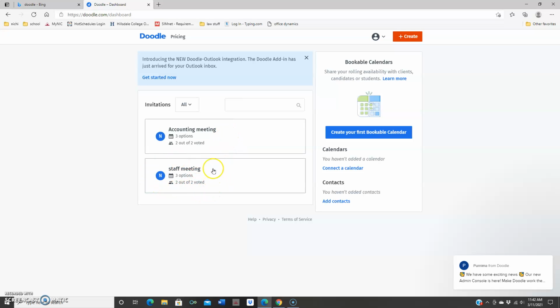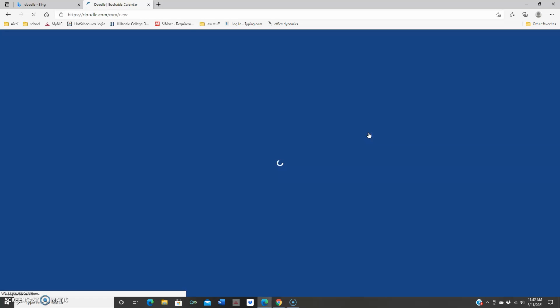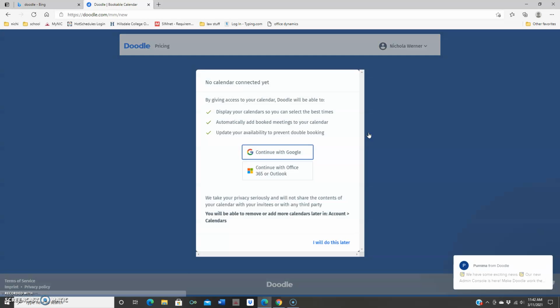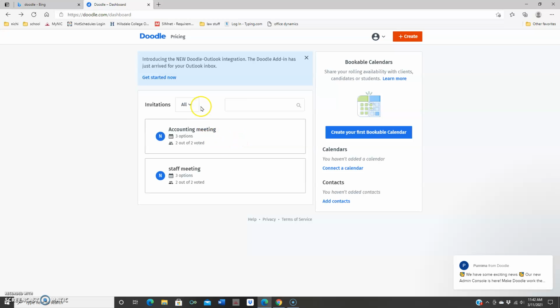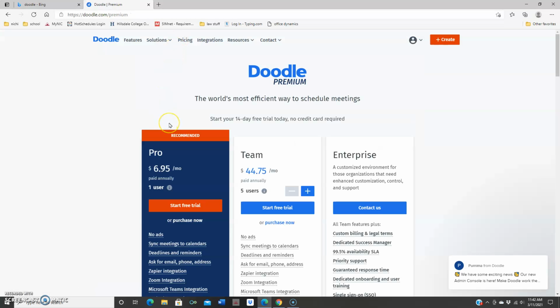I did a practice one here of a staff meeting and an accounting meeting, and 2 out of 2 voted. So that is great. This is what I was talking about, a bookable calendar. Yeah, there's no calendar. But if you go up to here, I'm going to ask Linda about this.